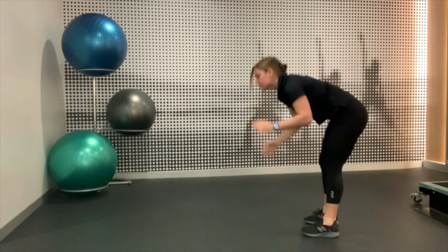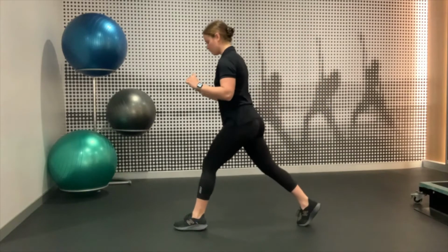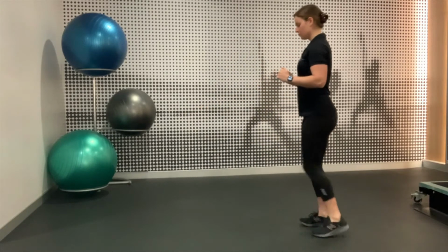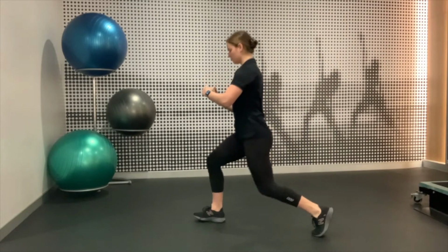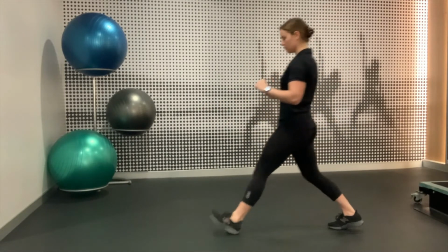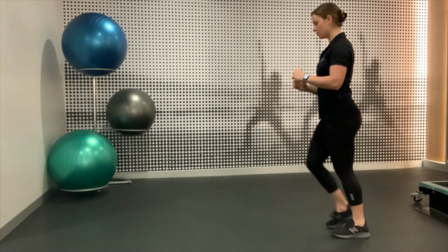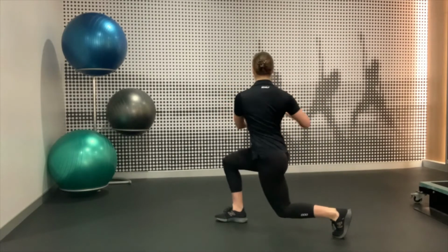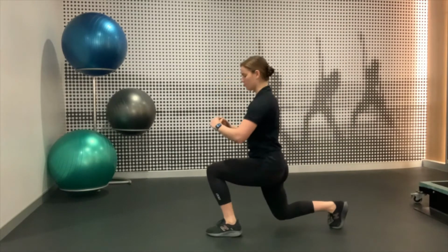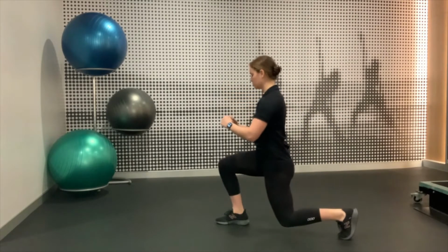Beautiful, nice work guys. We're coming into a lunge with trunk rotations. We've got three on each side. Lunging forward, feel free to lunge forward or back, it doesn't matter. And then twisting out, rotating to each side. Nice big lunge forward. Deep bend in both knees. Looking for that 90 degree angle bend. Nice, last one here.